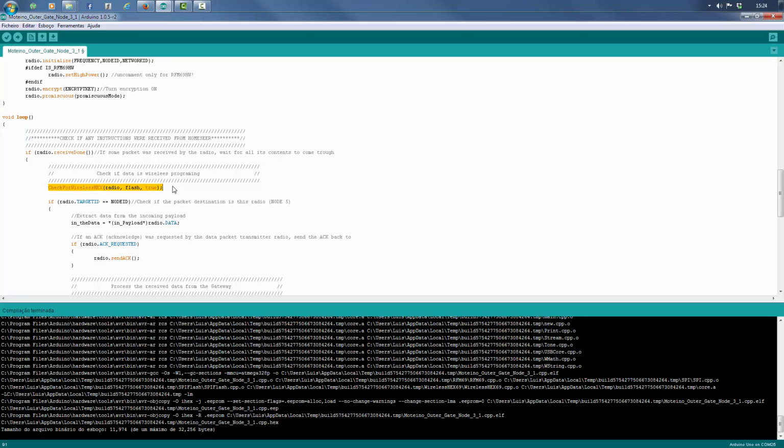So this is the magic key right there. You have to insert this after if radio receive is done. So the node Moteino will check for this wireless package and load it inside the flash chip. Then it will pass it to the AVR flash ROM that finally will restart automatically the node with the new sketch.